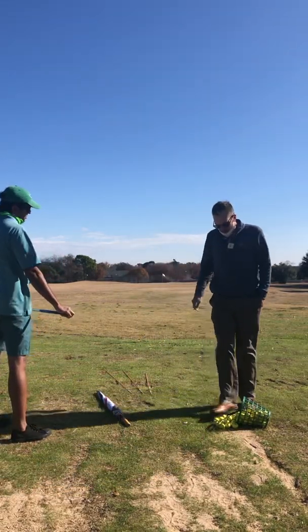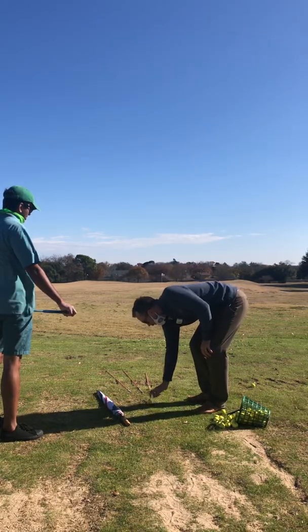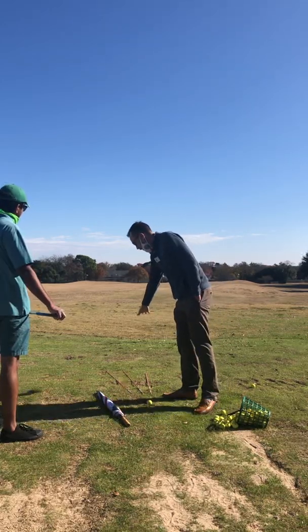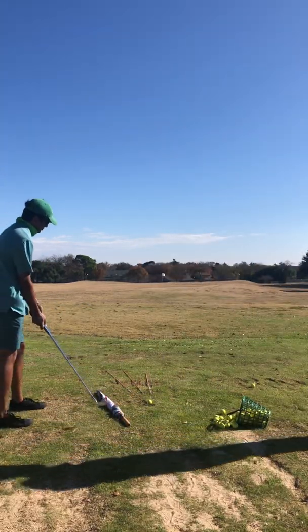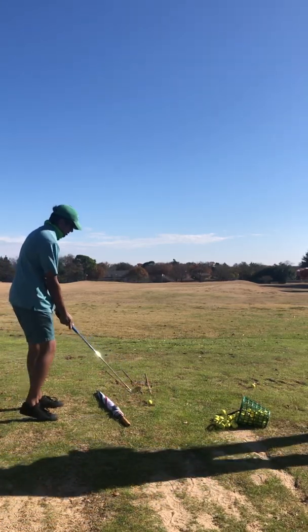Okay. But the important thing to know is that if you're blocking it, that just means that your face at impact is right of your intended target. So just go back to your geometry, feel that face looking right here at impact. And that should, assuming your body's set up correctly, hit a little fade back towards your target.